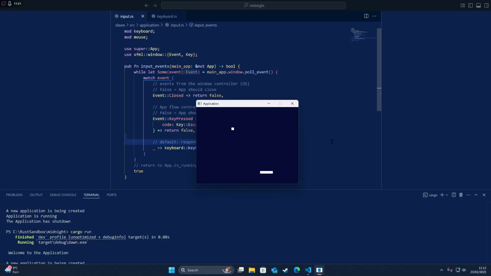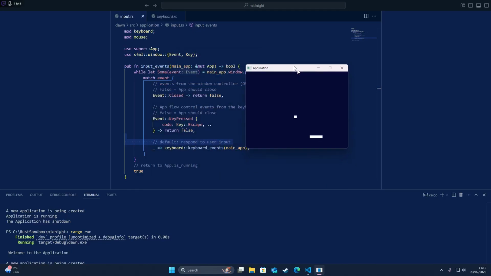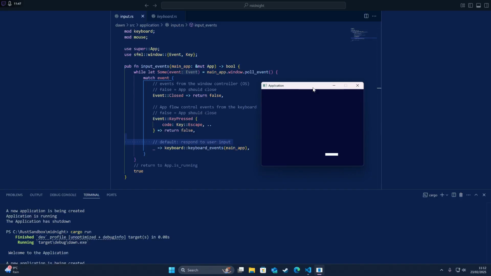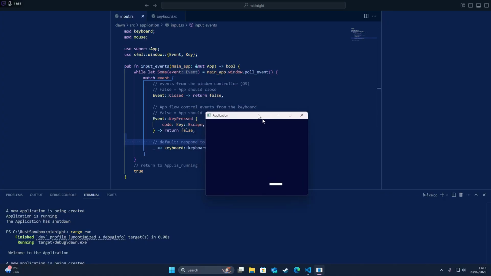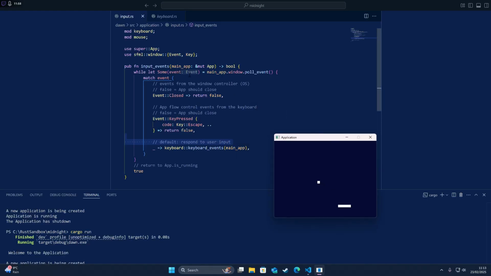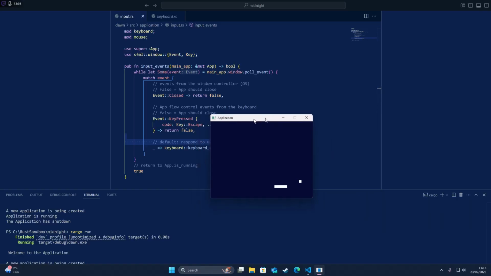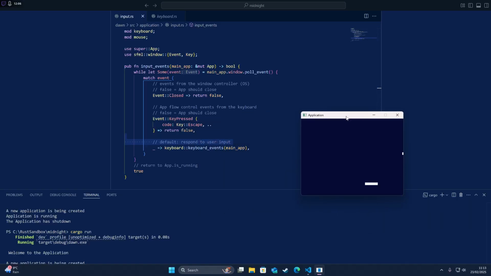So let's jam the poll events. Now we can do that quite easily. I'm going to have the ball going towards the centre there. Okay. Look what happens when you're moving the window. Oh, the ball's disappeared when I release it. Whilst I'm moving the window, it's running this event loop. Oh, look, the ball's back. Where did that come from? Look at it jump. Oh, now look what's happened. The ball's got stuck on the window edge.